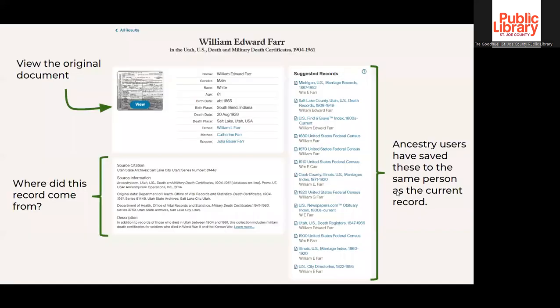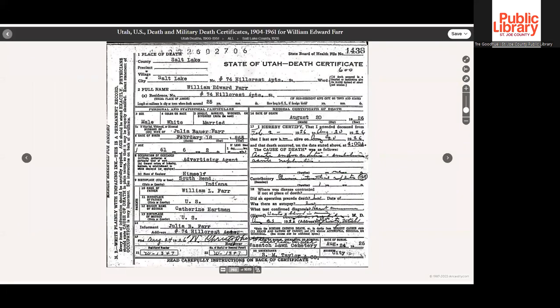All right, so back to that record page. So we haven't even clicked into the original record yet. Let's do that next. So here, when I click on that thumbnail, it brings me to a record image. It starts by giving me a zoomed out view, but there are tools here. You can use the scroll on your mouse and you can zoom in as far as you want. It gives me the title of the collection and the name of the person.